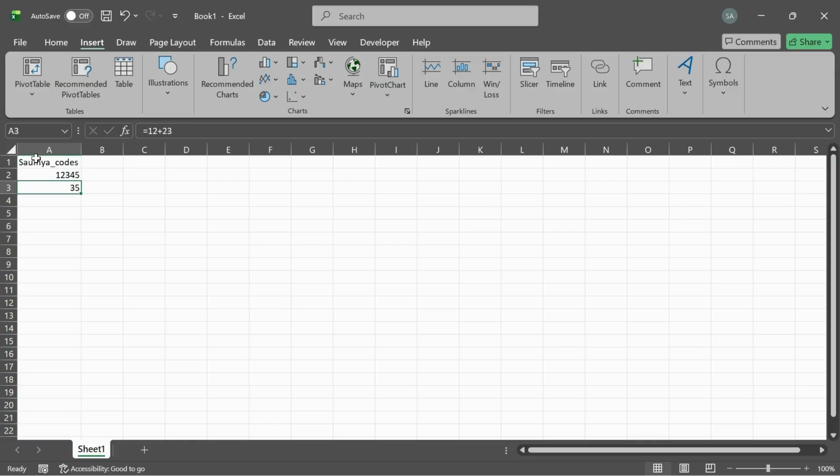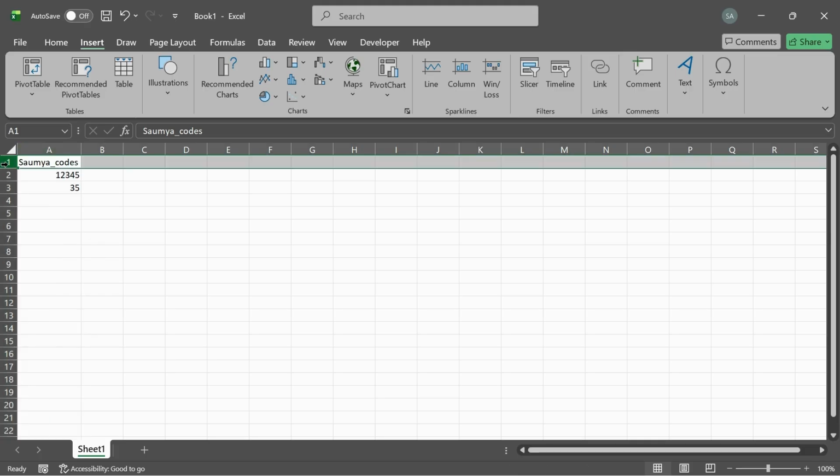Here we have, as I told you, columns vertically, and horizontally we have rows, and the intersection of these rows and columns, this particular one, is what we call the cell. And the cell we are in, it shows the location of that particular cell, A1.